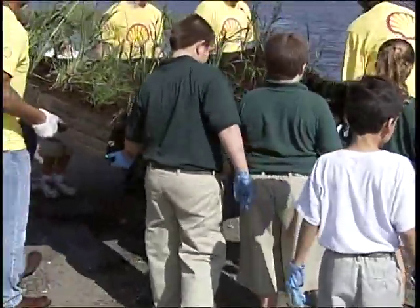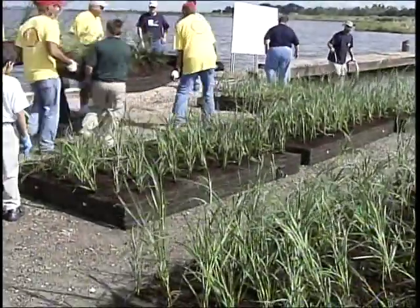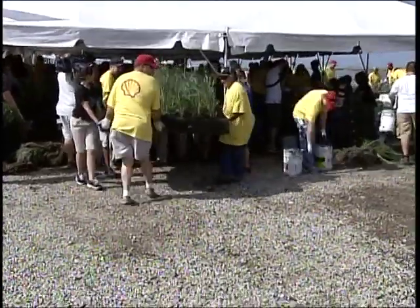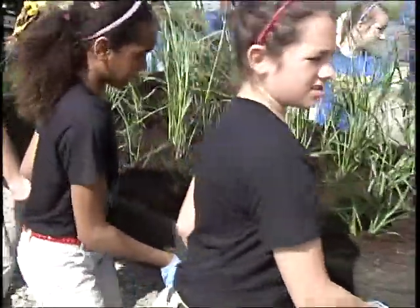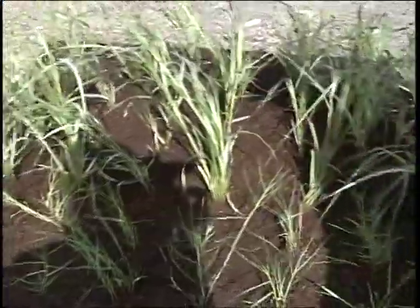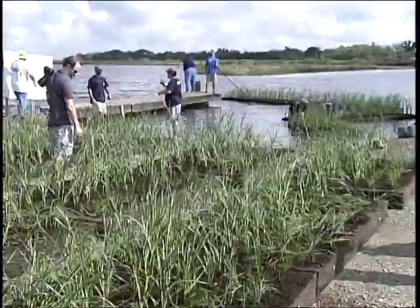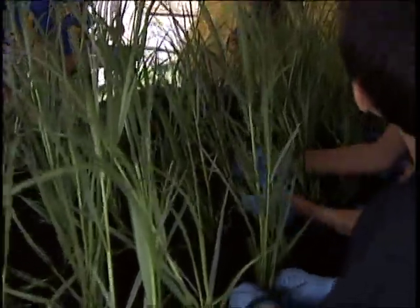We also drill holes on top, and that's what all of the volunteers here today are doing — they are helping us to plant them. We're using two native saltwater plants: Seashore Paspalum and Smooth Cordgrass. The plants came from a local grower, Aaron Pierce, here in Montague. He pulled them out of the ground two days ago and has also trimmed them back, which will enable the plant to focus on the roots and help them establish themselves better in the island, then focus on seeding maybe in a month.